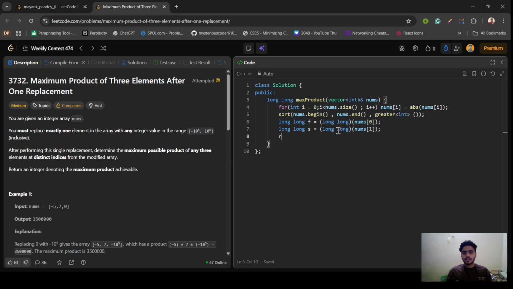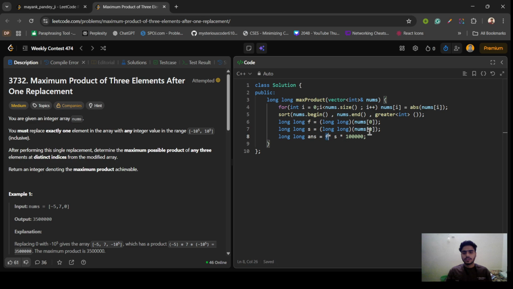So we will return simply, let's write a special answer. Long answer is equal to F into S into minus 10 to the power 5, which is 1, 2, 3, 4, 5 zeros.